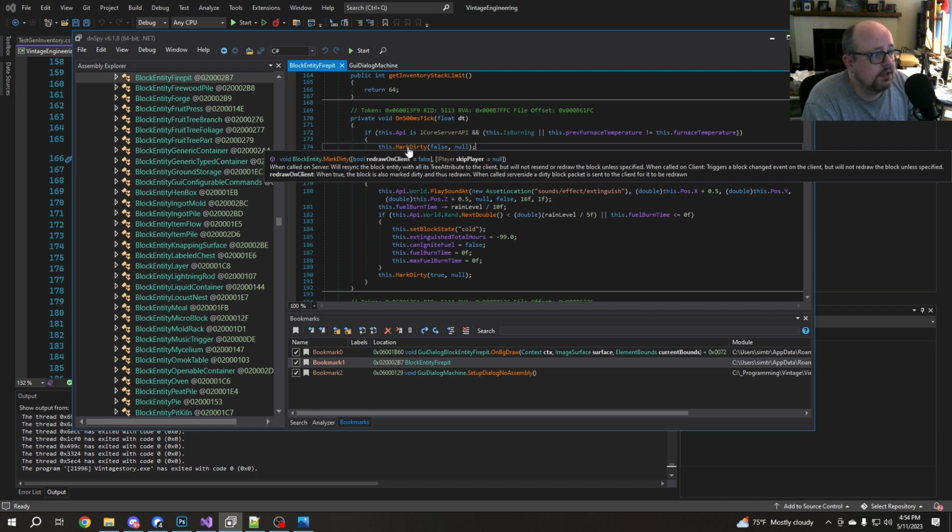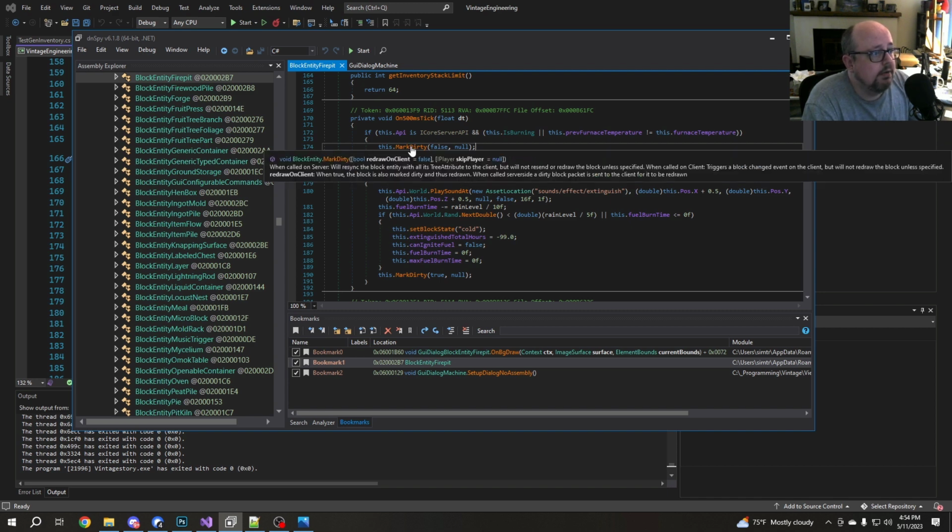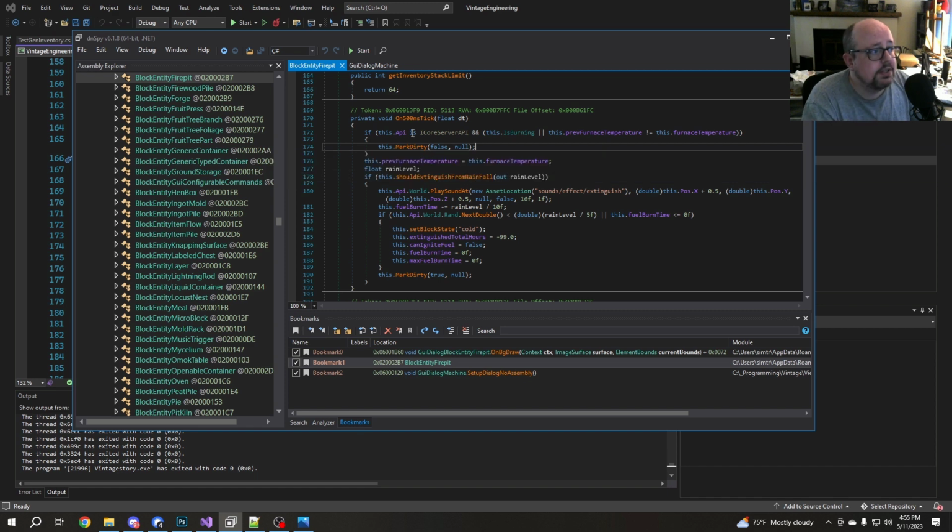It doesn't redraw it on the client, but when called on the server, it will resync the block entity with all its tree attributes to the client. So mark dirty is the thing that broadcasts to the client. This is being done every 500 milliseconds, which is essentially refreshing the client.